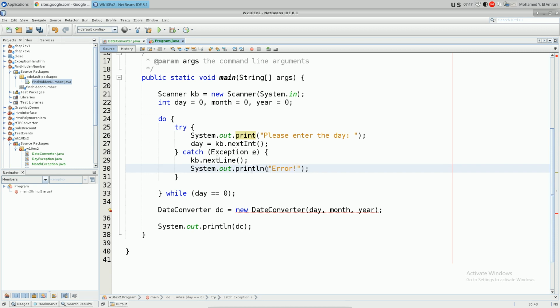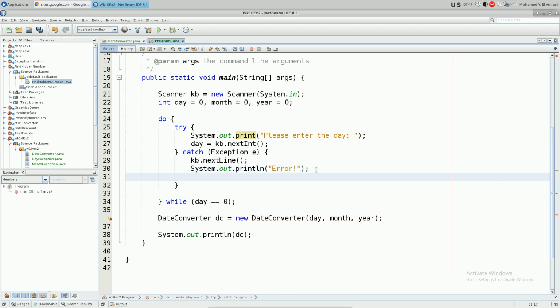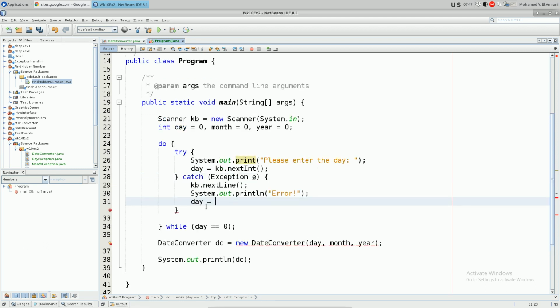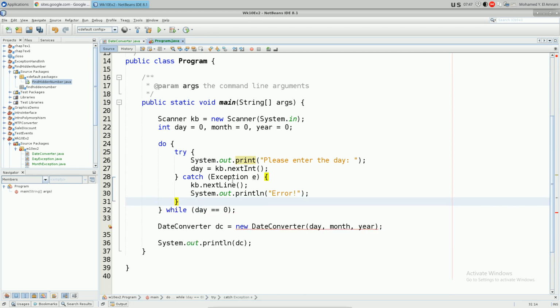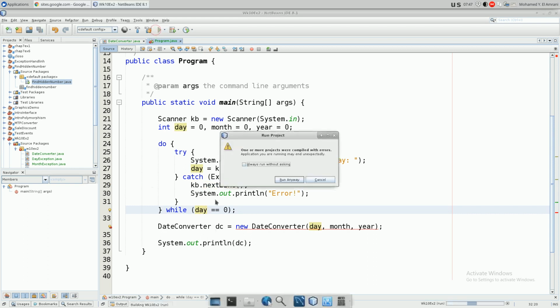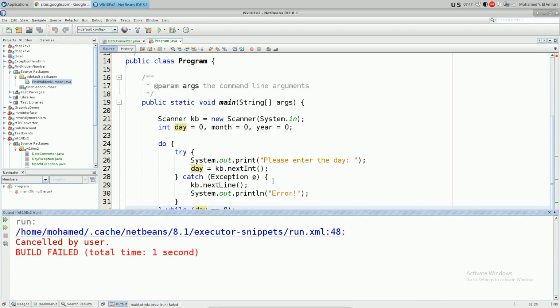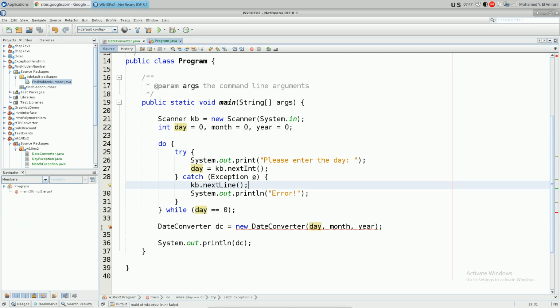And if I put error, I'm going to make the day equal, I don't know, to 0, whatever. I don't need to do that because it stays 0. It was not assigned, but let's just leave it like this. So now, as long as this day is equal to 0, what is going to happen? I'm going to have a loop, which means now if I try to put this, okay, they cancel. I still have some mistakes here because I need to try catch.